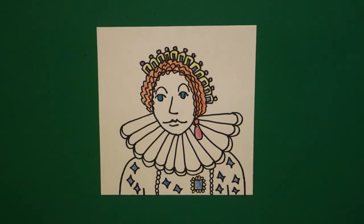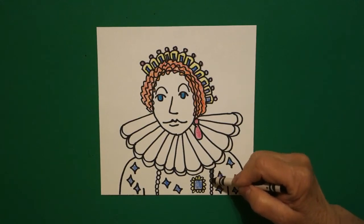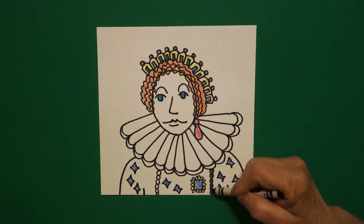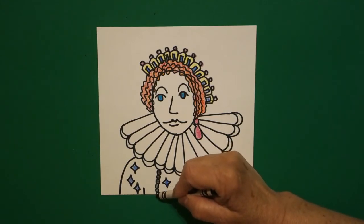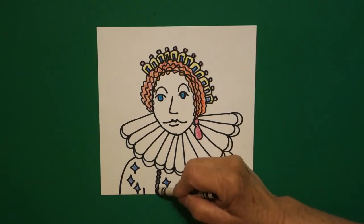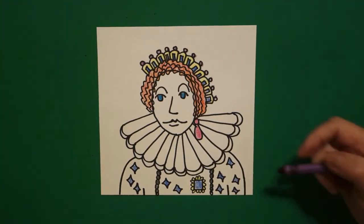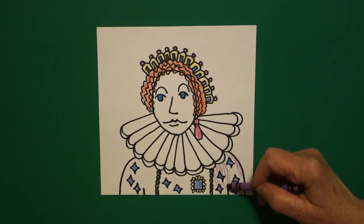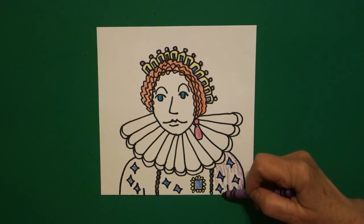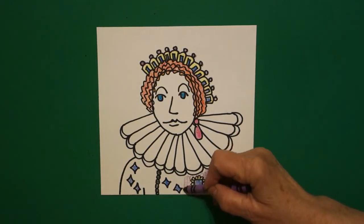And then she's got on black pearls. That's what these little baby circles are. So these are all black pearls. Very ornate. And some of the dresses meant things. They would put in little secrets in the actual design of the dress. Then the last thing I did was I colored all the way around everything with purple, because purple is the color of royalty. So this is all purple.